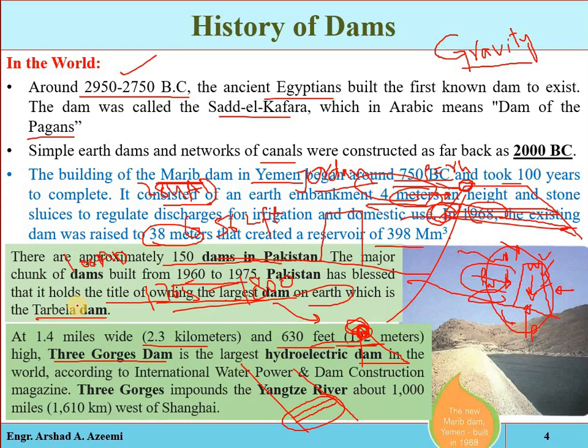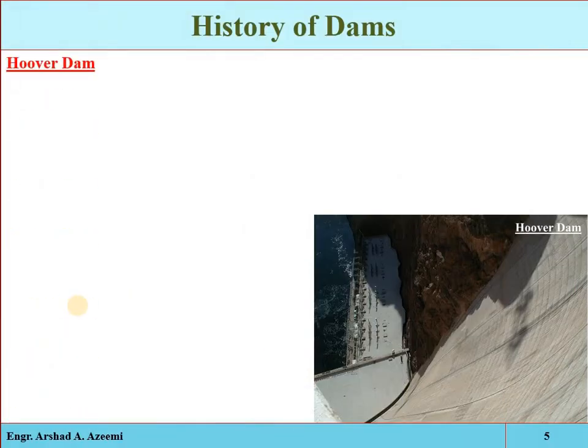And after the development of Portland cement, the construction of super gravity dams began, such as the Hoover Dam, which was nearly 60% higher and 2.5 times the size of any other dam in existence at that time. I mean, the Hoover Dam was 60% higher than the highest existing dam, and 2.5 times its size. So it was constructed from Portland cement concrete.